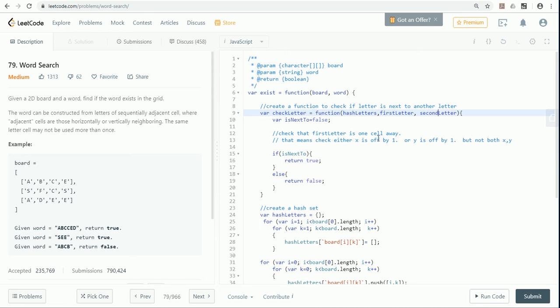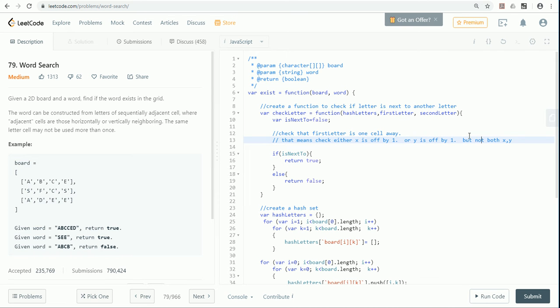And the way I check to see that they're next to each other is that either the first part of the array, which I call X, I'm thinking of this as like a graph. If the first part of the array is off by 1, or the second part of the array is off by 1, then I would return that they're next to each other.